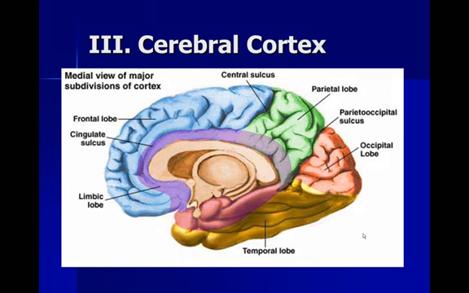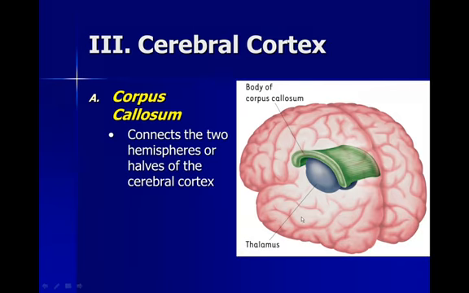This is basically the same view, but from the middle of the cortex looking out. So we can see the frontal lobe wraps around these subcortical structures we talked about previously. The hippocampus, thalamus, amygdala, all those things are beneath the cortex here. So here we have the frontal lobe, the parietal lobe, the temporal lobe is down here, and then the occipital lobe is here at the back.